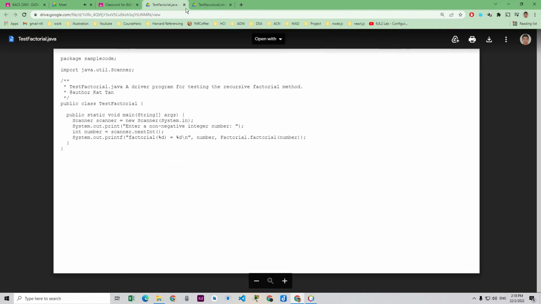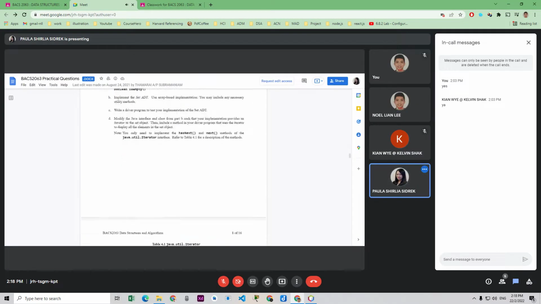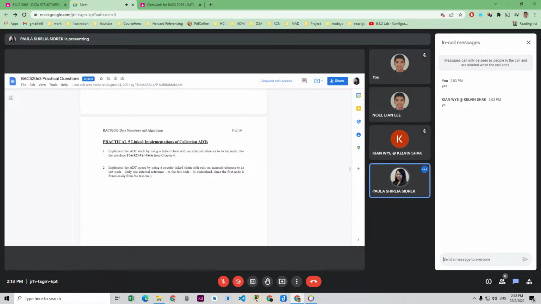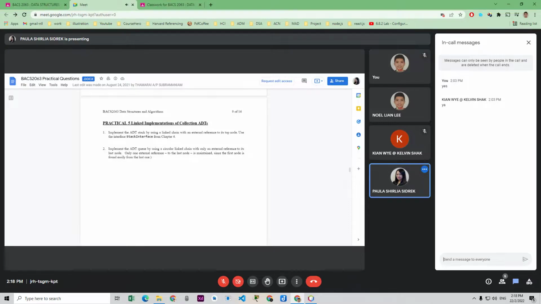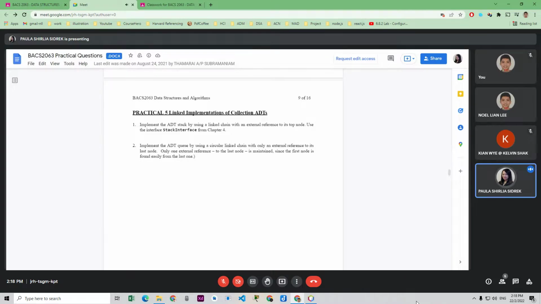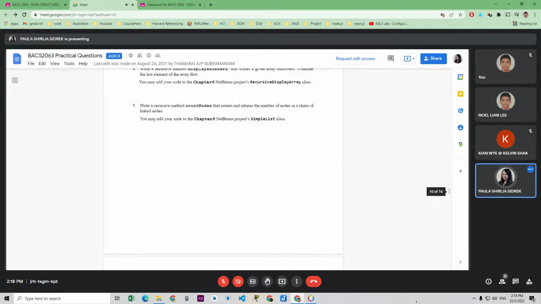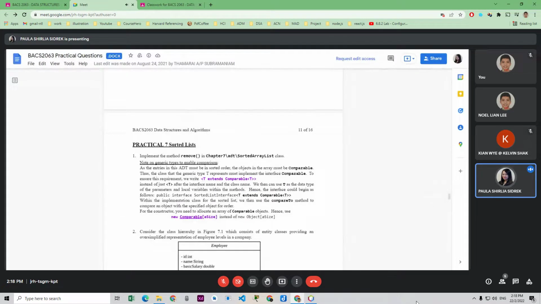So we're supposed to go for practical 5 to 6, right? 5. Link implementation of collection of ADTs. 6. Recursion. Okay, today is supposed to do recursion. Hmm, okay, let's see. 7 is sorted list.